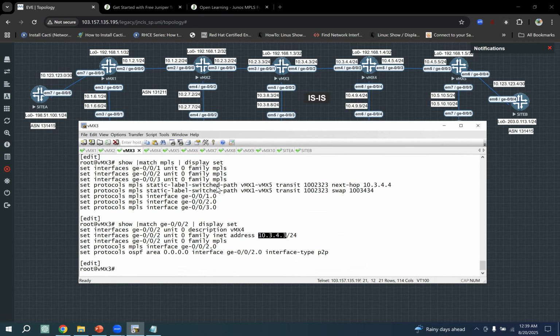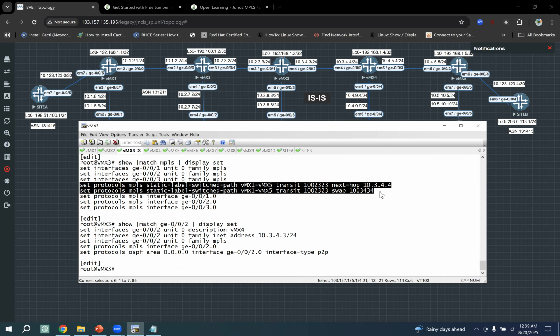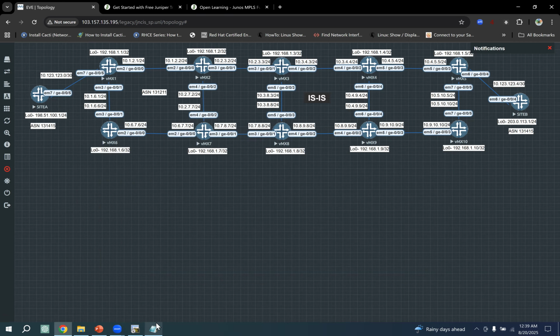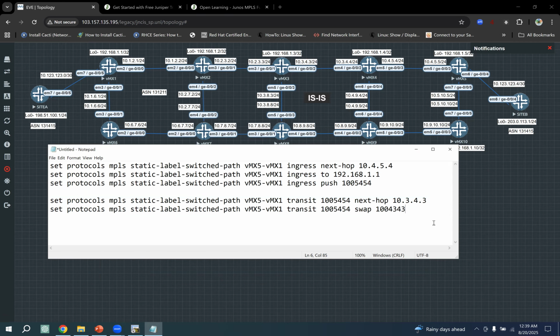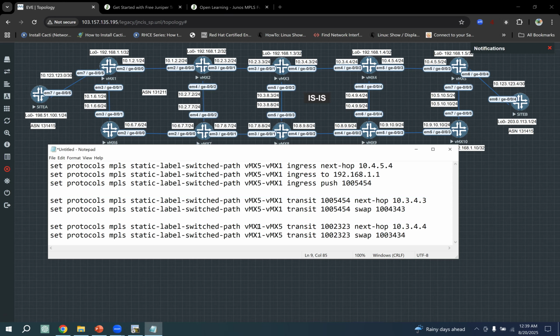Similarly, go to BMX3. In BMX3, you need to modify the configuration. The operation will be transit.